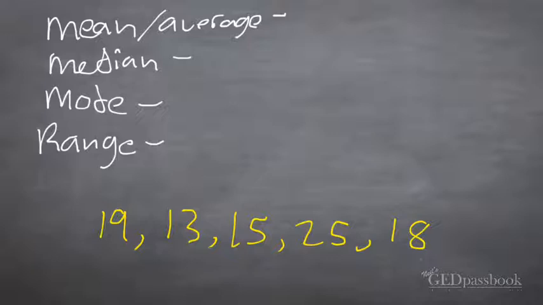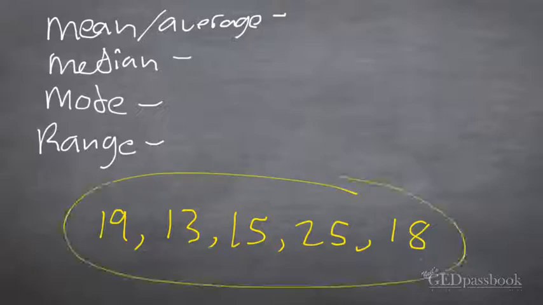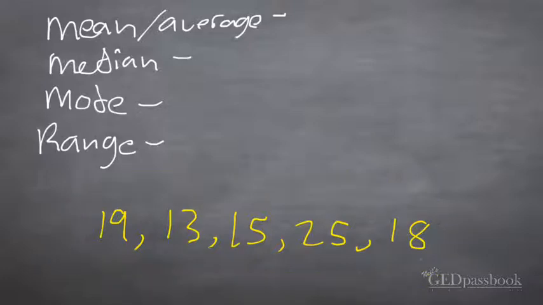How do you solve it? What you do is you rearrange it from lowest to greatest, just like we did with the median, right? Then what you do is you get the biggest number and the smallest number, and find the difference. Do we remember what difference means? To subtract. So this is what I mean. Here we have this, right? We got to do the same thing we did with the median. Rearrange from lowest to greatest.